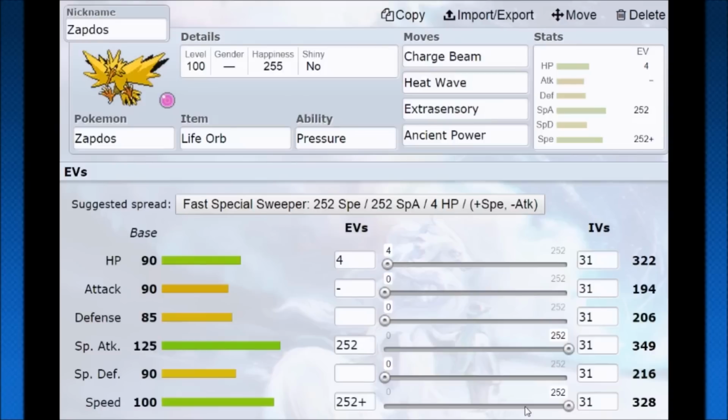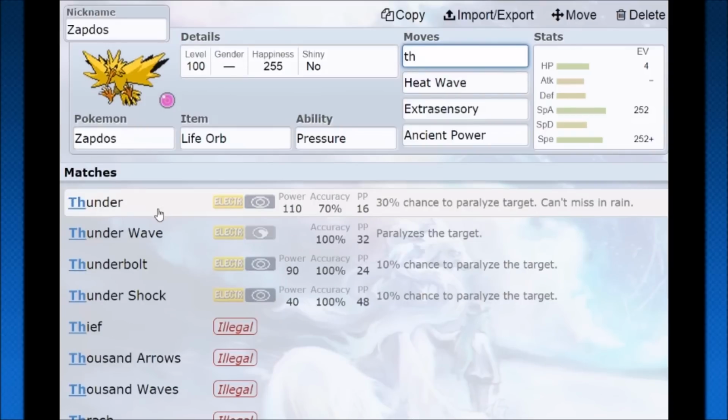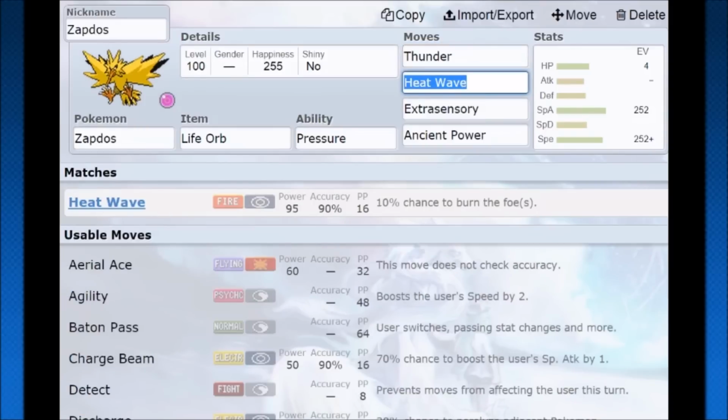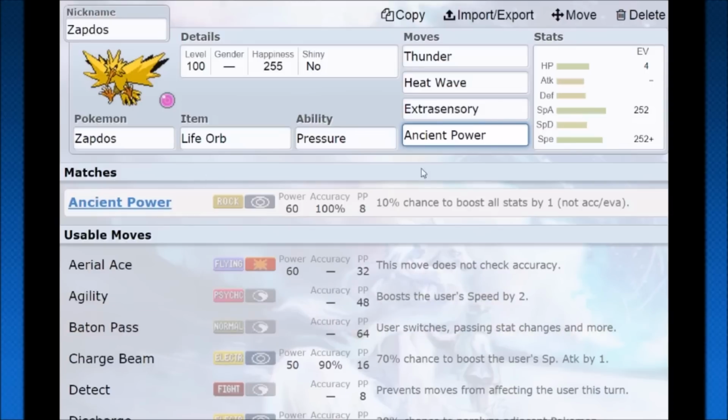Zapdos, you can play it really well. I would like using a Charge Beam, but you can also go with Thunderbolt right here if you need to, or Thunder if you are a gambling man. After that, you do have Heat Wave and Extrasensory, so you get some good coverage off of that Psychic and that Fire type move. And again, we see Ancient Power. Ancient Power is just one of those things that's nice to have. If you get that boost, you can suddenly become an incredibly strong Pokemon just from hitting some other flying type Pokemon or something that's super weak against rock.